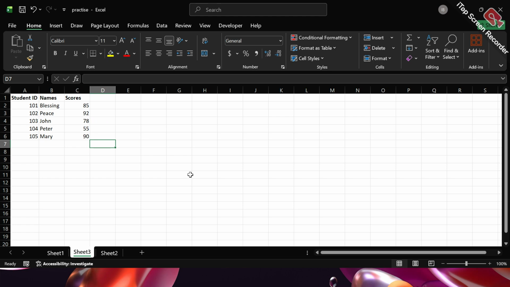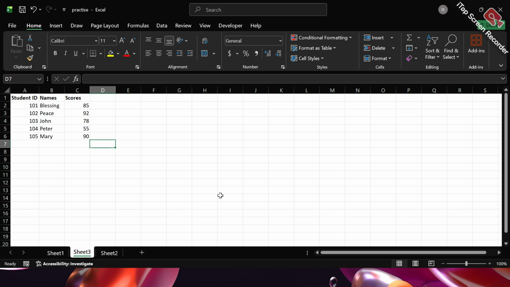In a real life example, let me use another example so that you understand what the XLOOKUP does. I'll just imagine you going into a library.